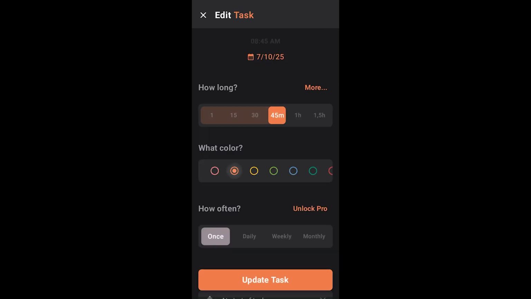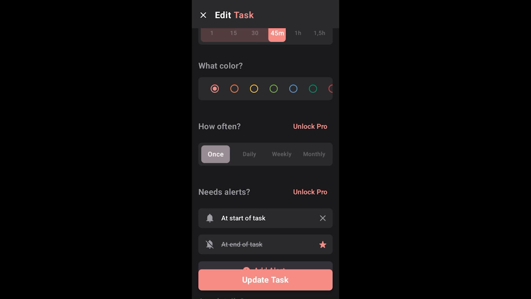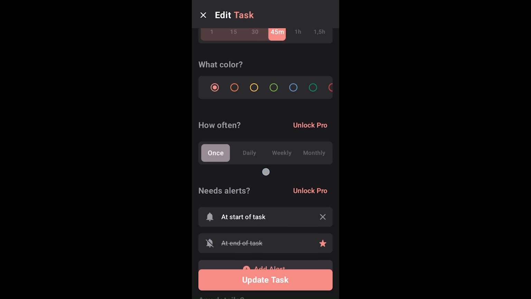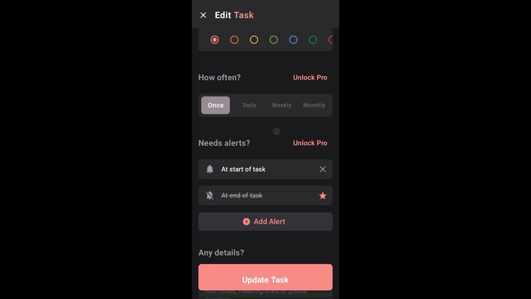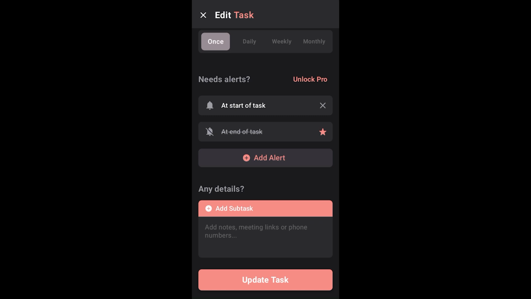Also, you can change the color from the Edit section. You can choose how often the task will repeat, but this is a pro feature. Also, you can set alerts for your task, but that's also a pro feature. And at the very last, you can add notes or any reminders to your task via the Any Details section.